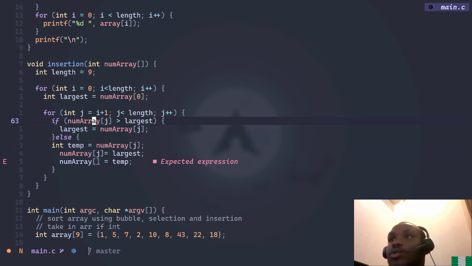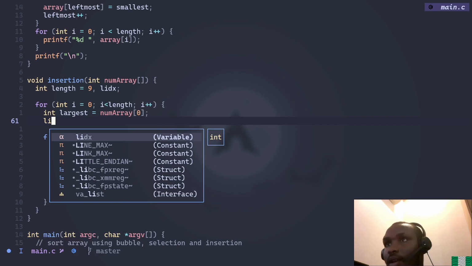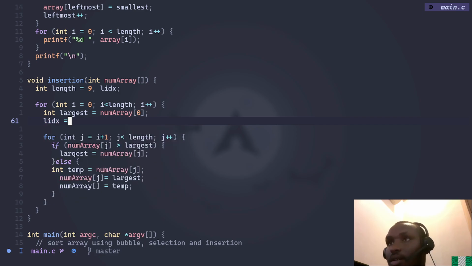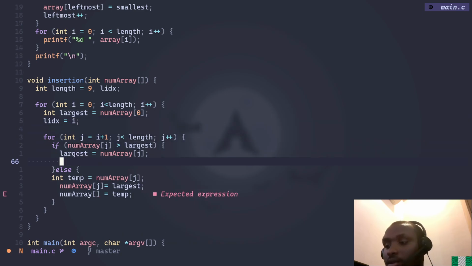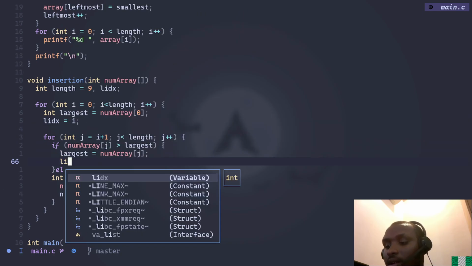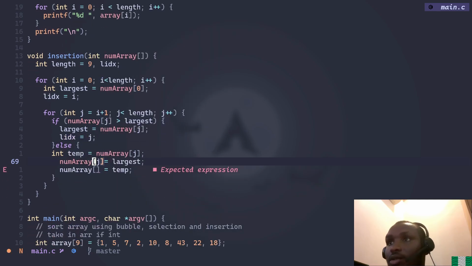So how do we know that? We can just come here and do LIDX, which is our large index. So we can just do LIDX to be equal to i. So inside here we'll do LIDX to be equal to j.